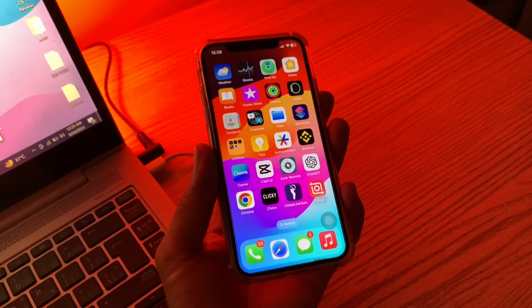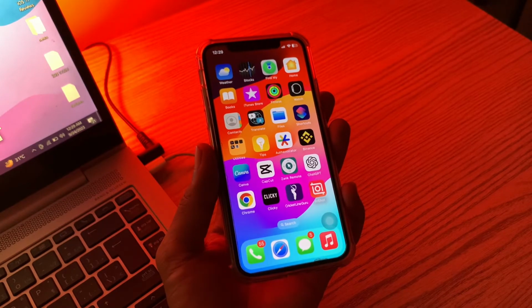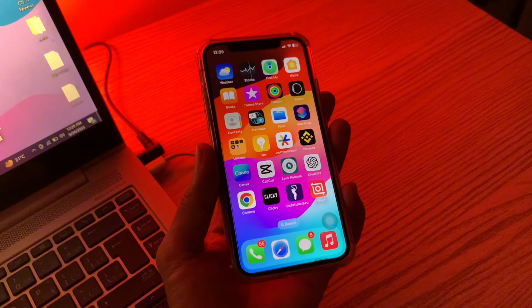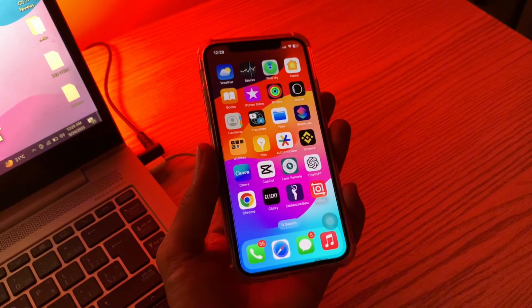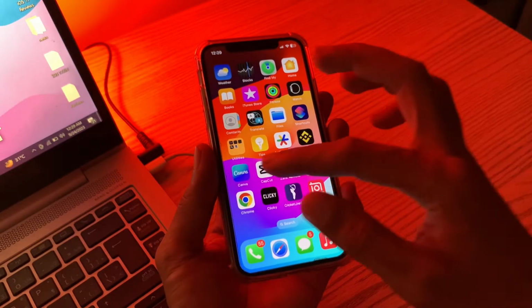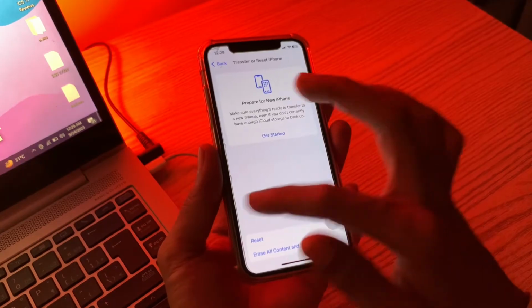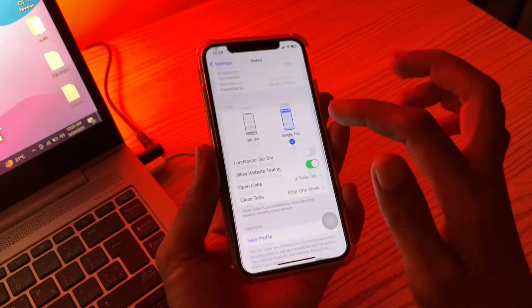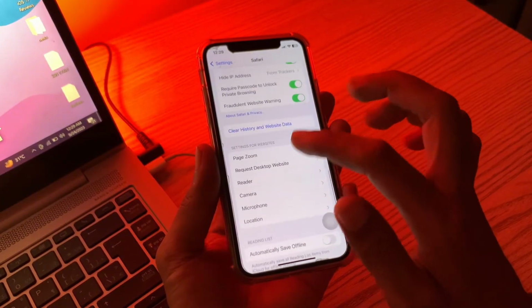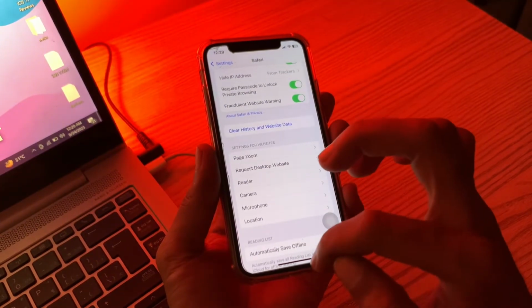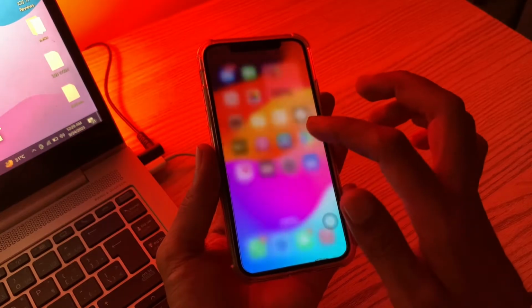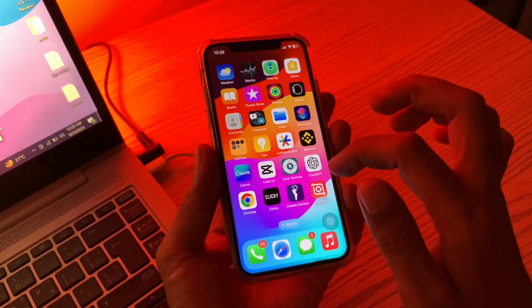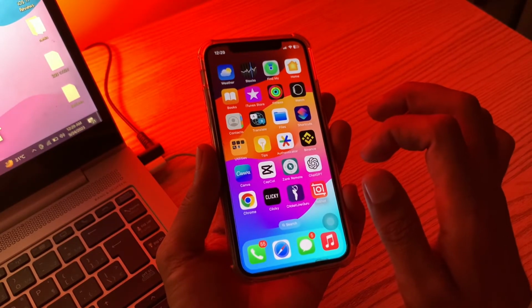The next step is to clear all your browser history and data. At times, the ChatGPT not working on iPhone issue arises due to the cache data in your iPhone browser. You can try to clear all the browser data, if you have not done so, to see if the problem is solved. Simply go to Settings, scroll down and select the Safari browser, and scroll down all the way. And here you will see Clear History and Website Data. Once you have done this, you can open the ChatGPT app to see if it starts working. And if it's still not working, then move on to the next step.